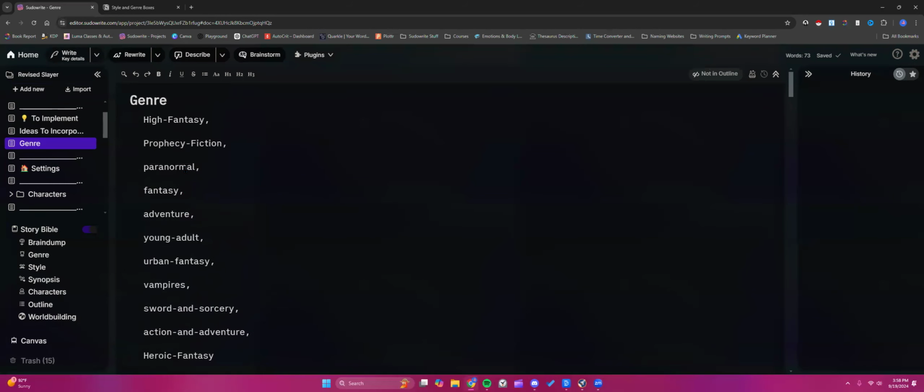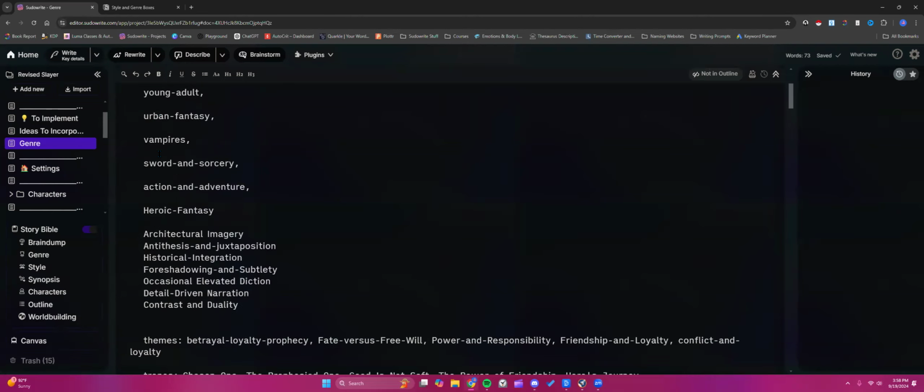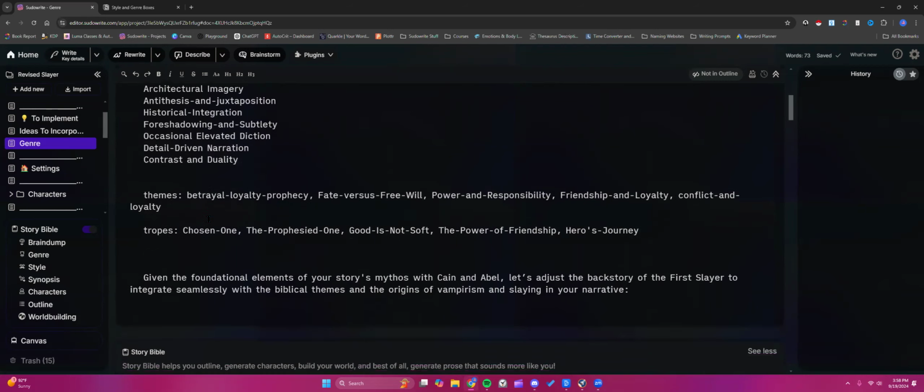Okay, so here I copied it out. This is the type of stuff I have in my genre box before I generate the outline. And like I said, knowing what I know now, I actually have some contradictions in here, but it's okay. In that outline, I find it's not a big deal.